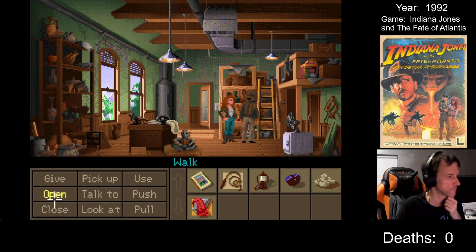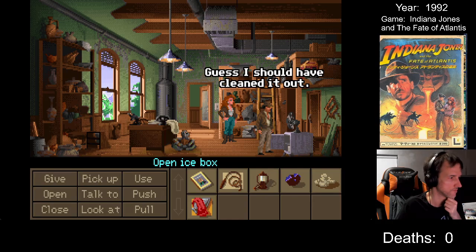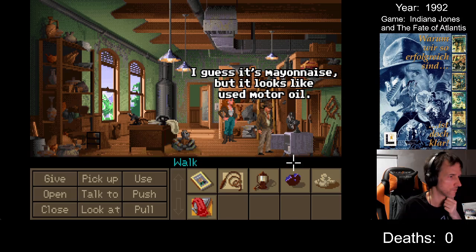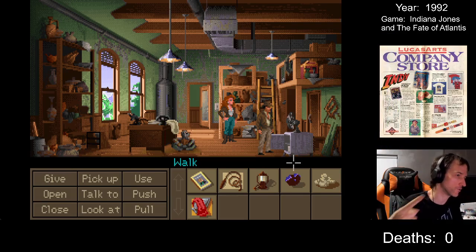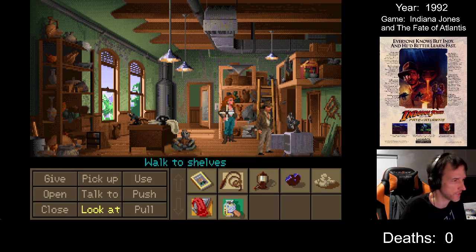Icebox. Might be something in here. Phew. Guess I should have cleaned it out. What is in there? I guess it's mayonnaise, but it looks like used motor oil. Oil, totem pole. Alright, let's pick this up. I think we got what we need, I think.